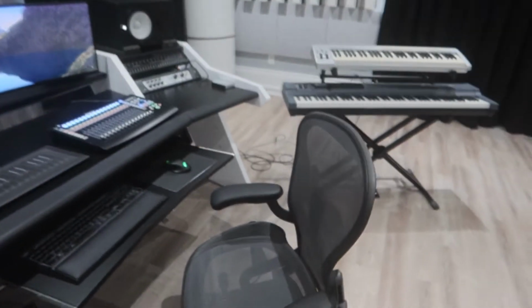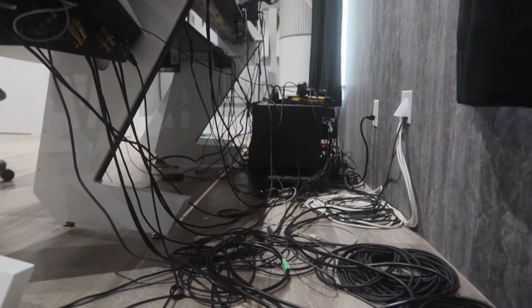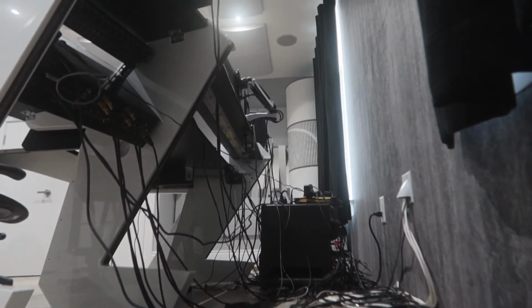Looking pretty good so far. Now we need to take care of all of this nonsense in the back.